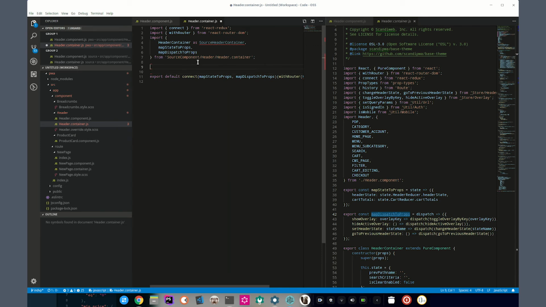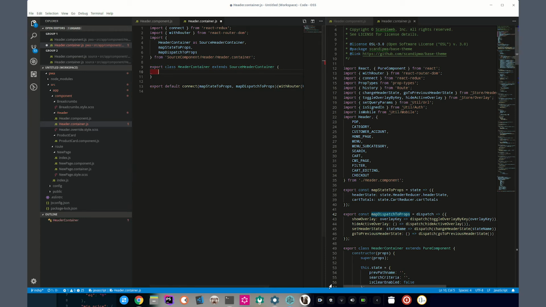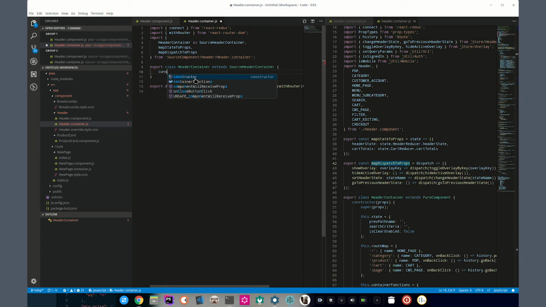Now we have to extend this element. We need to declare export. Let's declare a class called header container, and let's extend source header container. Very good. Now what we need to do is rewrite a constructor method where we use props, and here we should call super on these props.